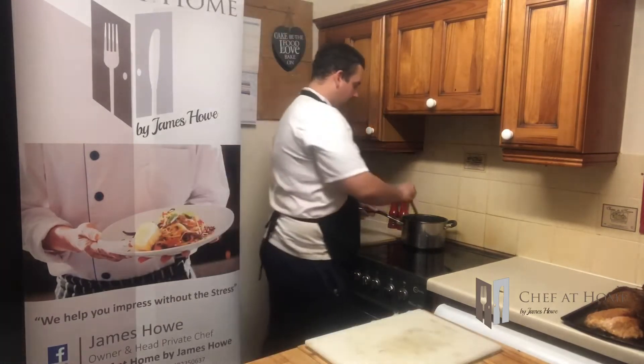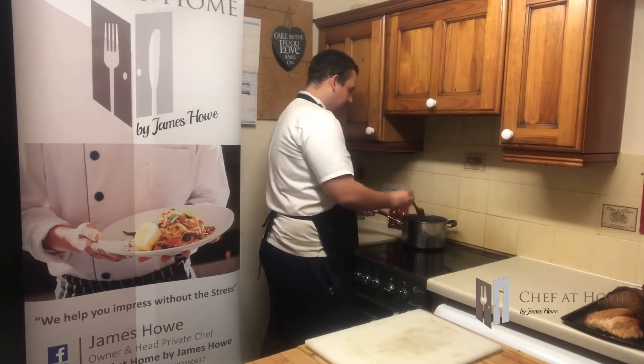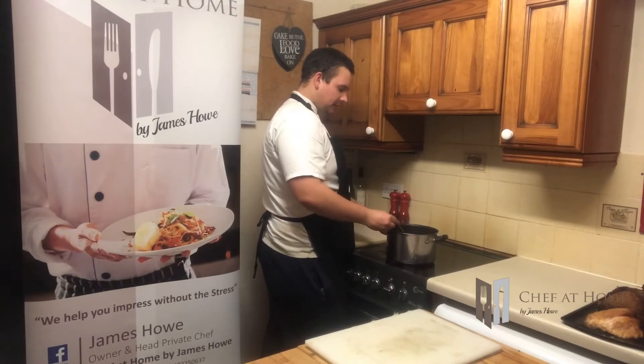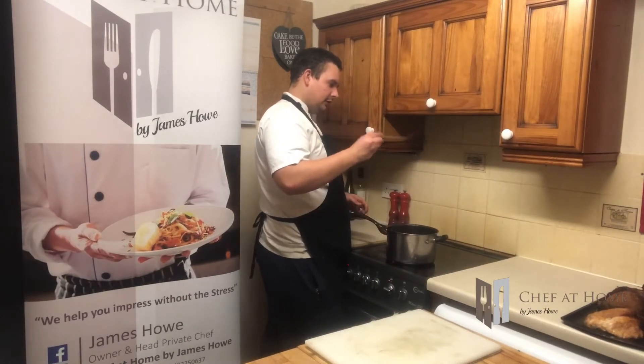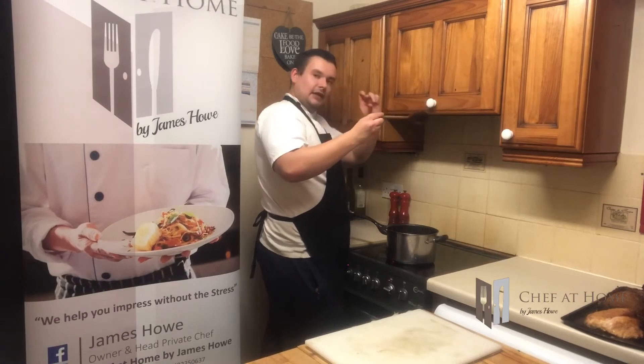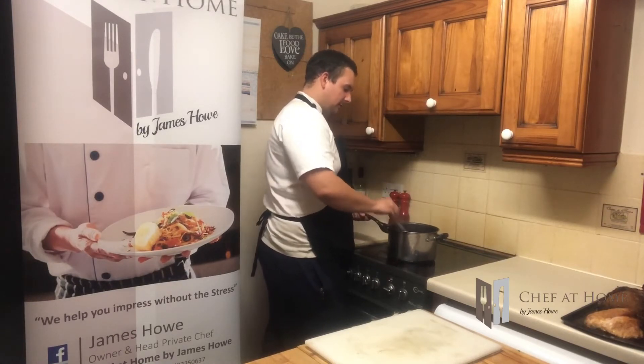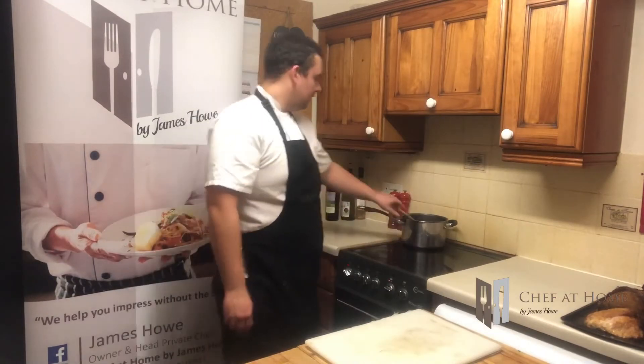After around about an hour I'm just going to check the thickness — it looks pretty spot on. Check it on the back of a spoon by dipping it in, a bit like a dipstick on a car. Lift it up and just run a finger along, and if you can see a track line across the spoon and it's holding its shape, it's the perfect consistency. So I'm just going to leave that to simmer.